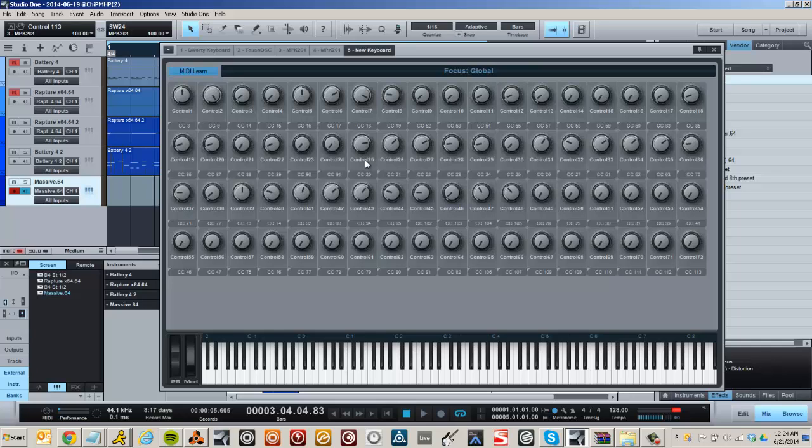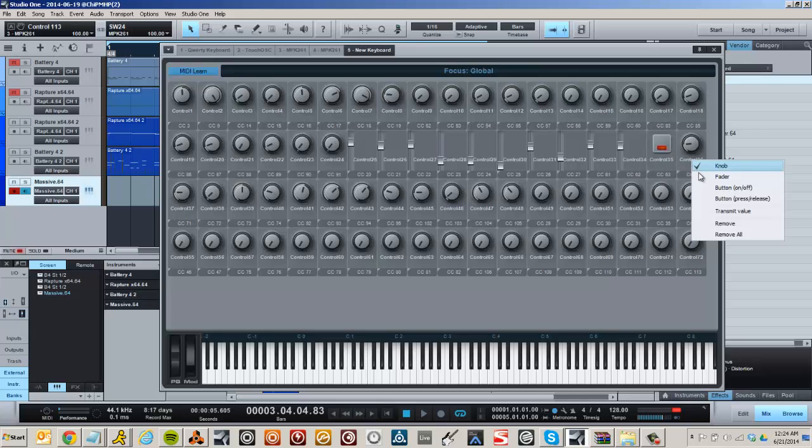Now all you have to do is start on 25. We remember how we did it. We went through bank A, B, and C for just the knobs, and then started back over at bank A for the faders. Now if you just do the math, the first fader is going to be 25. So if you right click on it, you turn it to a fader. You just do that for all of them, and as you do that, it's going to turn it into a fader, and that's going to let you represent it as a fader.